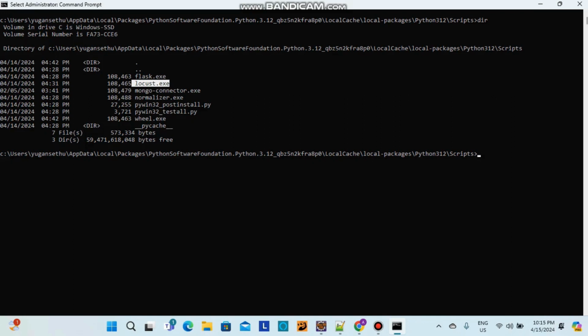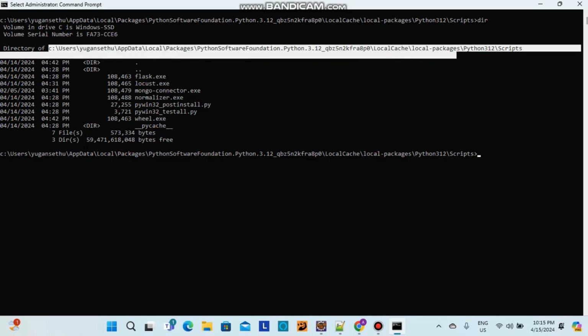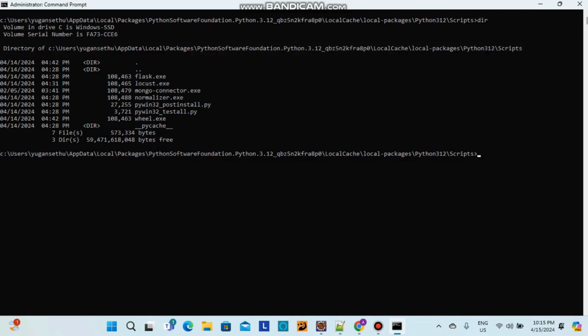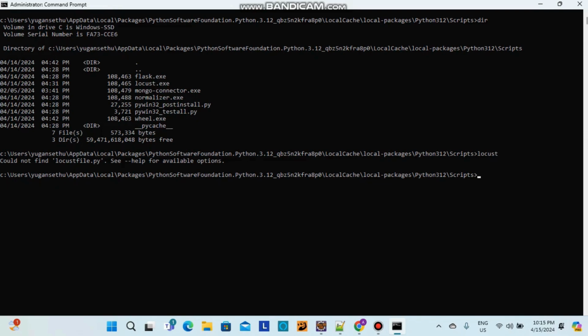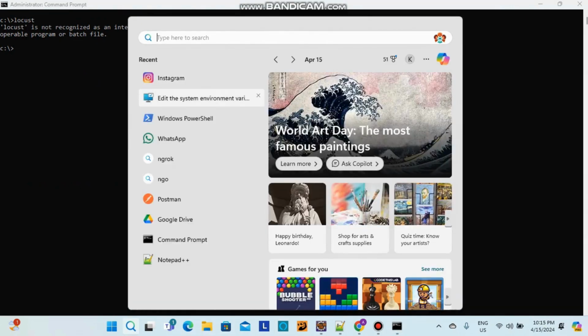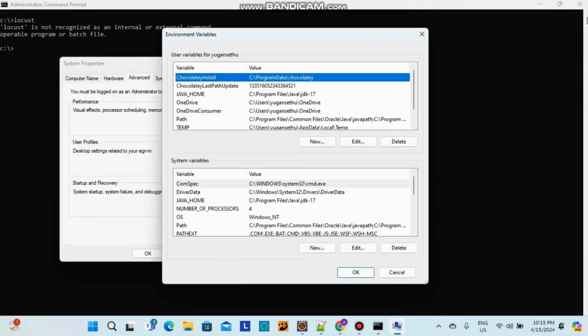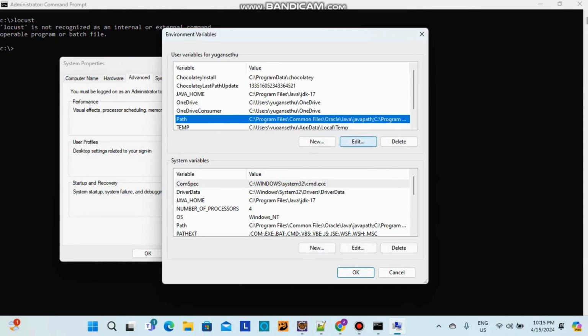Right now what we need to do is add this path into our environment variable, so that we don't need to go to this directory every time. If you go to this directory, locust will work. If I exit this directory and run locust, it will not work. So we need to go to Windows, search environment variable, go to environment variable, then path.